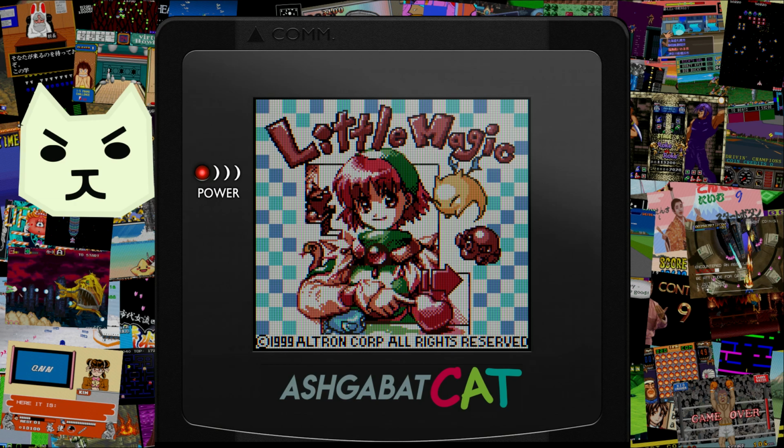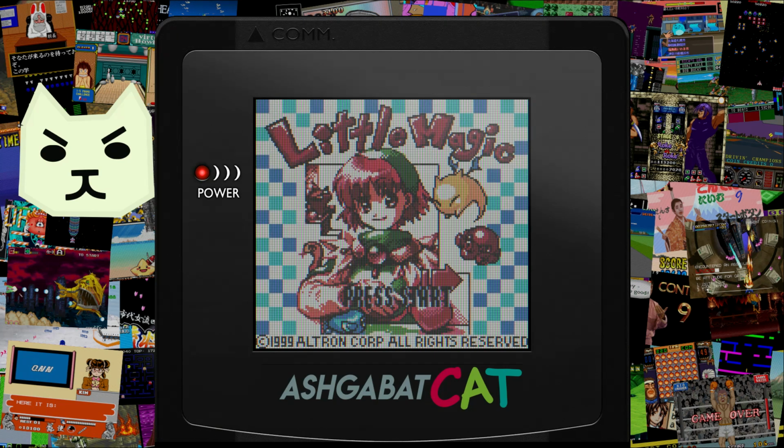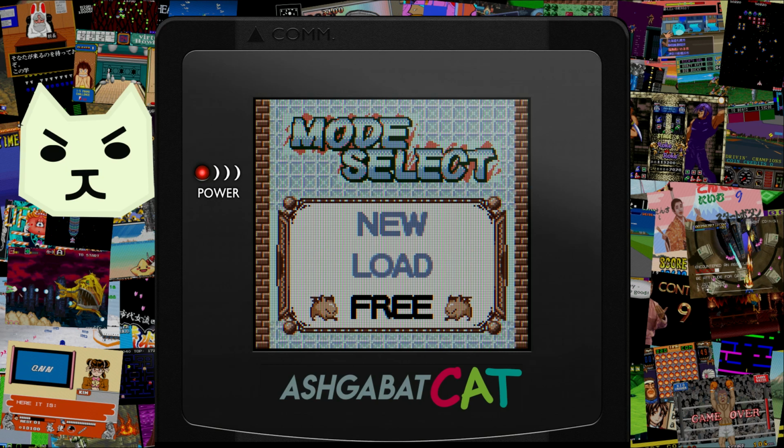Now, I was playing Chicken Run a while ago, and I realized it reminded me of this one Game Boy Color puzzler game. And that puzzle game is Little Magic. Now, knowing that was a little bit difficult. Oh, can you move left to right? No, that arrow is an icon.